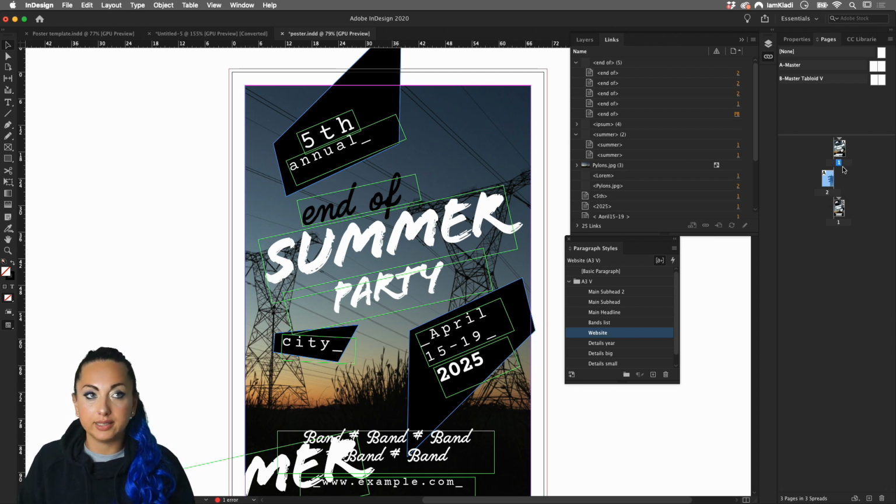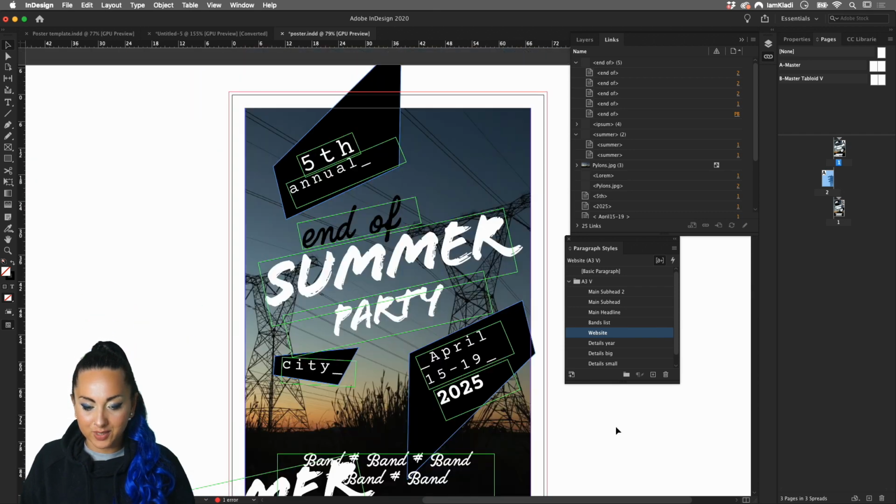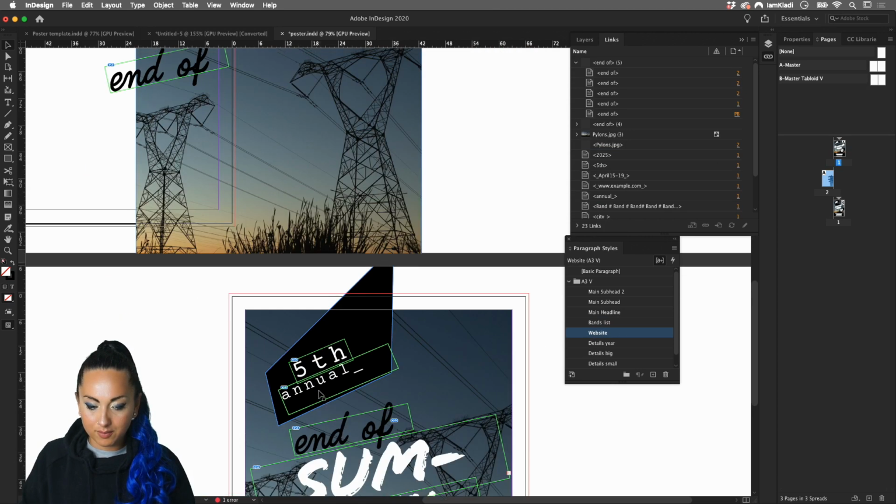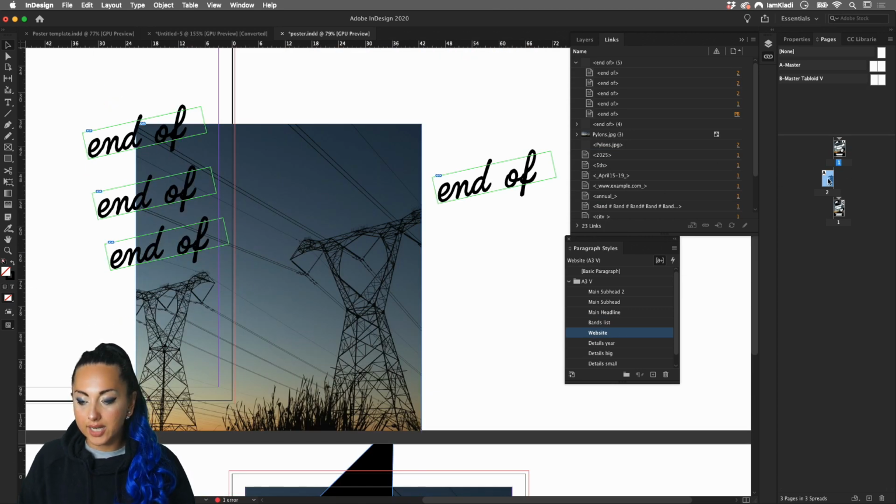In order to delete the page, all you have to do is select the page that you want to delete. In this case, we know that it's page number 2. We can see it here from the little preview because it's the one that is looking messy, because I was playing with the different assets here. So click on the page once here from the preview, then click on the little bin.